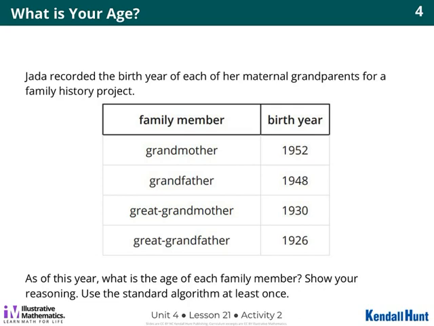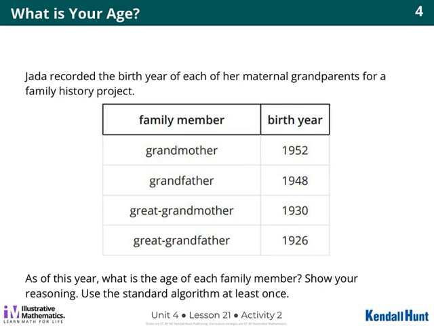All right, Jada recorded. Pull it together, please. Jada recorded the birth year of each of her maternal grandparents for a family history project. So here we have family members, and then over here we've got the year that they were born. Okay? As of this year, what is the age of each family member? Show your reasoning.